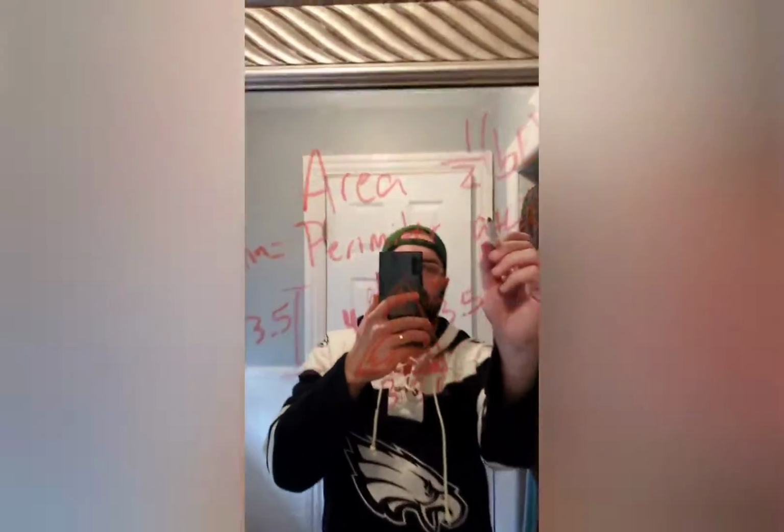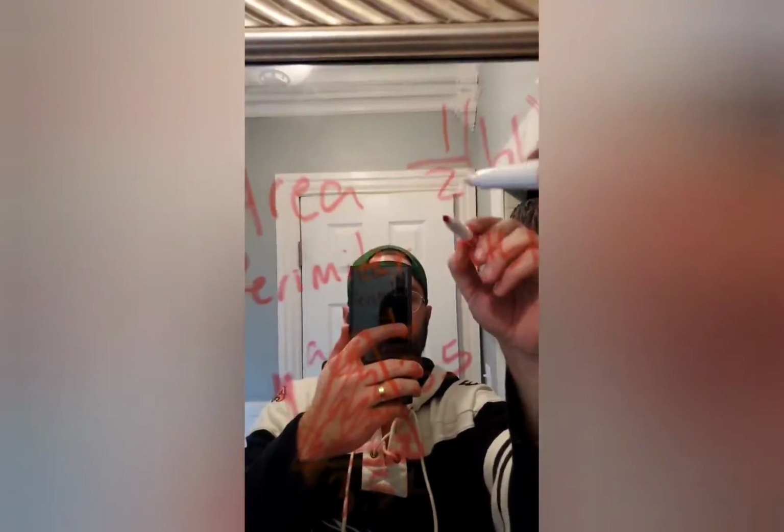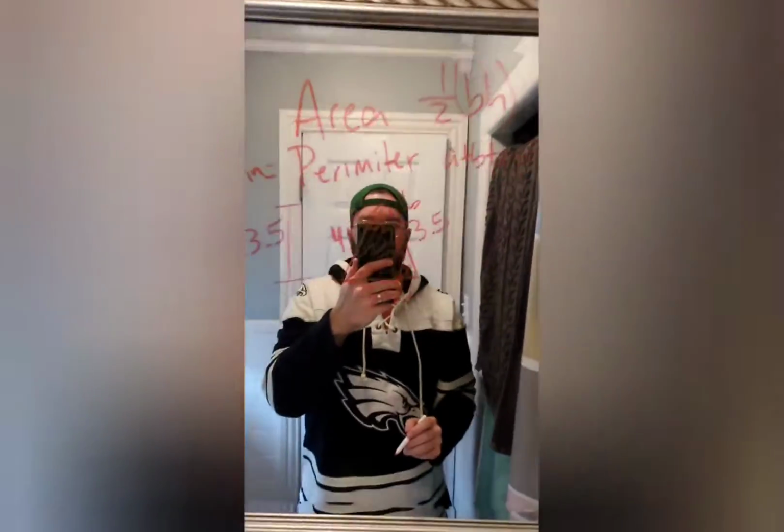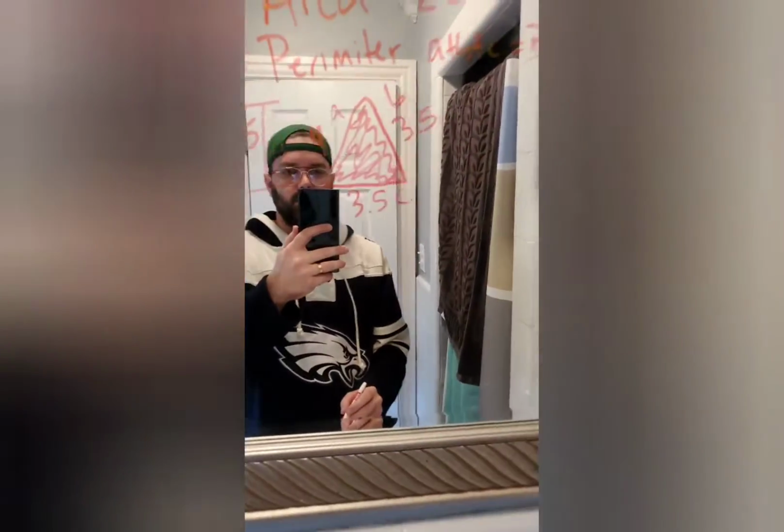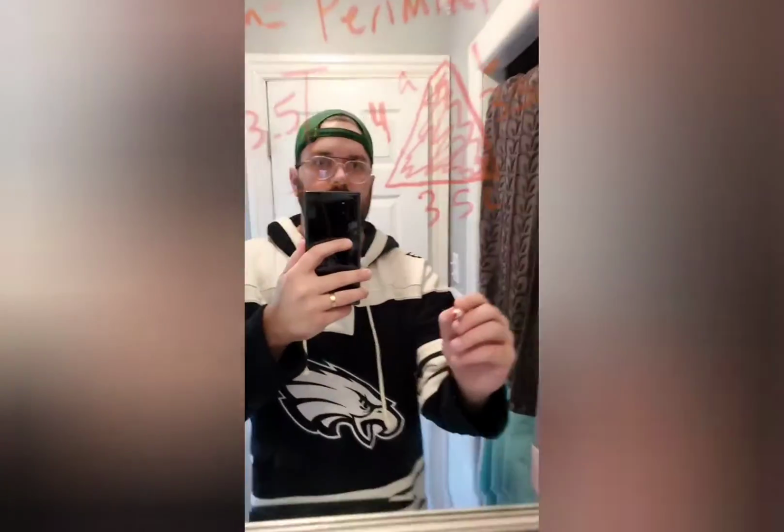Okay, so now all we want to do is find the area, which means we have to multiply the base times the height, and then we multiply that by 1/2. So the base of our triangle is going to be this bottom number here. It's kind of like being on base, like in baseball. I played kickball at recess once, so I'm pretty sure that's correct. So our base is going to be 3.5.